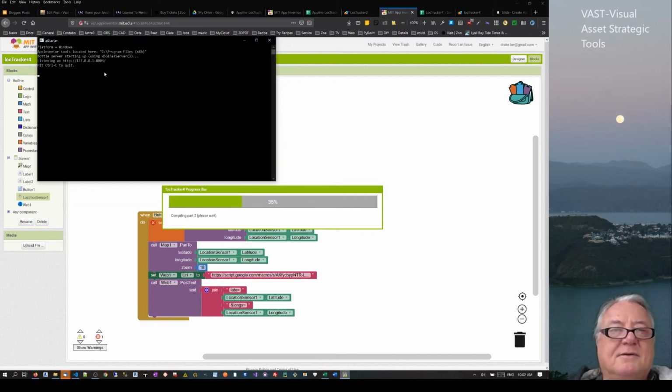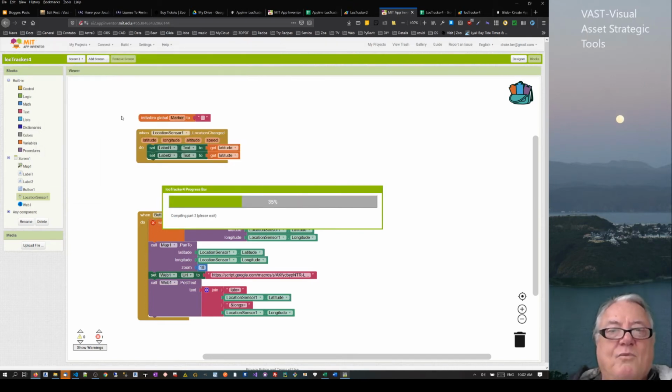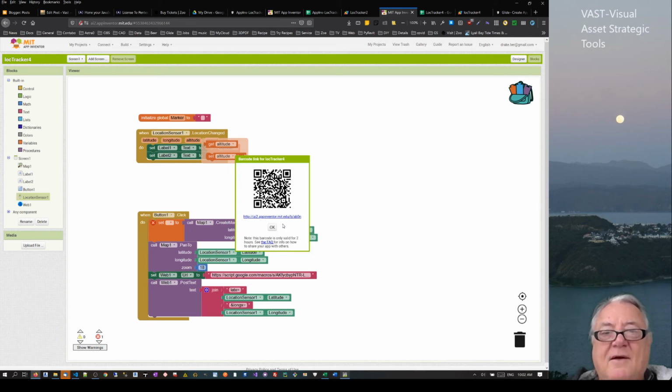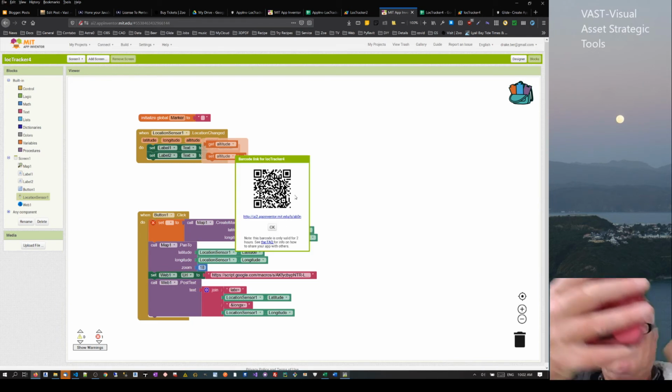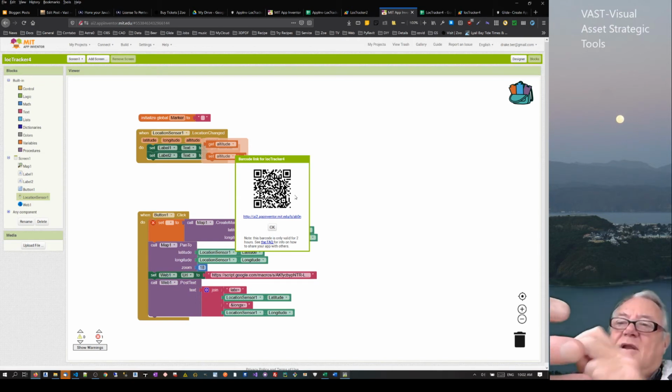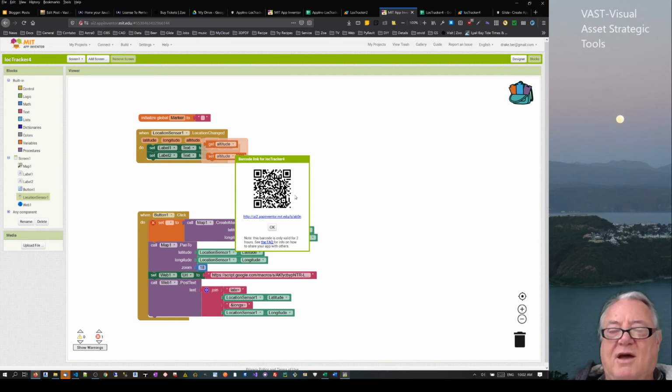So that's now started. So that's running, and it won't let me do it at this point in time, because I've got to have this thing, so it's compiling. Hurry up. Actually, I don't know if I need that. Oh no, it's setting the label. So when I press the button, just above the button, that text comes through to give me the actual latitude and longitude. So that's why I need those two there. I'm just going to use my phone over here and use the barcode scanner and get that. So it's got the location that I'm just going to hit on there. It's now going to download that app and do it.